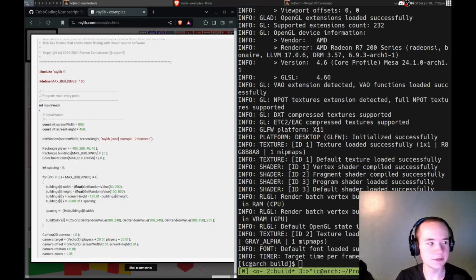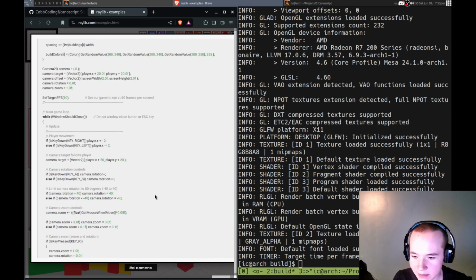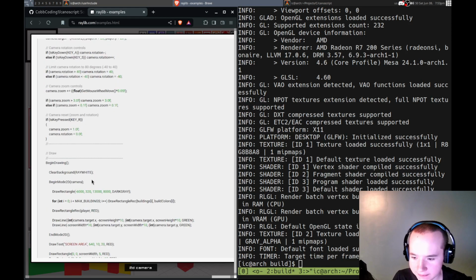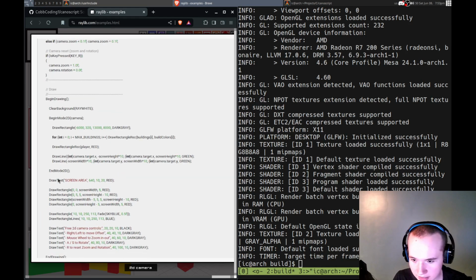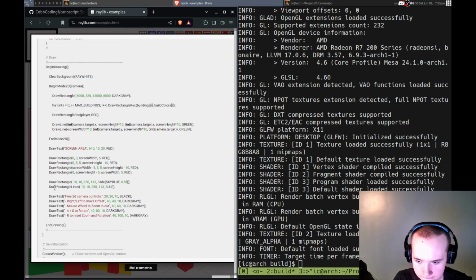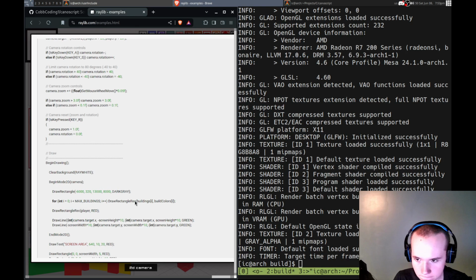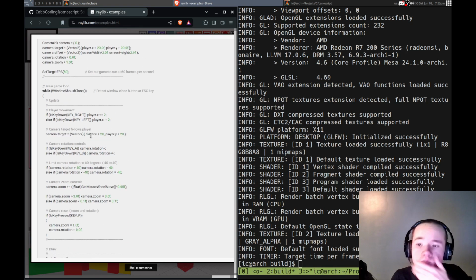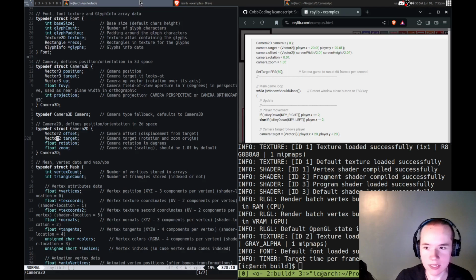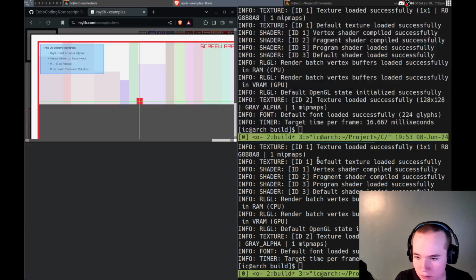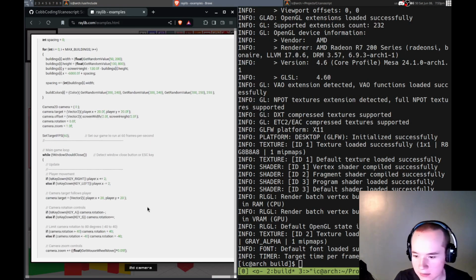Yeah, the camera's not very good. Anyway, that's fine. So, is there something I am missing? Draw all that. That's fine. Rotation 0. Right, camera rotation. Rotation is first, zoom is second. Zoom is 1.